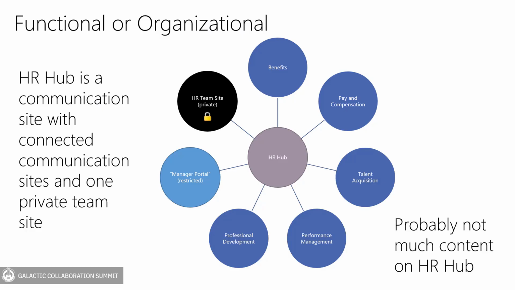So one model is organizing based on function. And HR is a pretty typical organizational function that is actually a bunch of little functions. And one of the things that we do in the modern world is we create an individual site collection for each HR function. And in larger organizations, these are actually going to be different departments. So each organizational function is represented with an independent site collection, and we create an HR hub to become the front door for the HR family. There probably isn't a lot of content on the HR hub, but that HR hub becomes the landing page for all things HR. It also becomes a space where when you are there, you have a search scope that finds content just within the HR family.